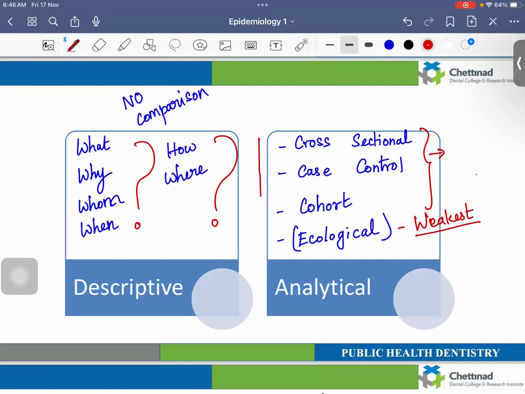Then the strength rises from this to here. Cross-sectional study, there is a mild evidence. Case control, somewhat moderate evidence. And cohort study, somewhat of a strong evidence. See, these are just mnemonics that we prefer. Okay, there is no golden hard and fast rule that case control study gives only moderate evidence, which is less than cohort study. There is nothing like that, but it is the usual way. It is the usual level of evidence that is being observed.